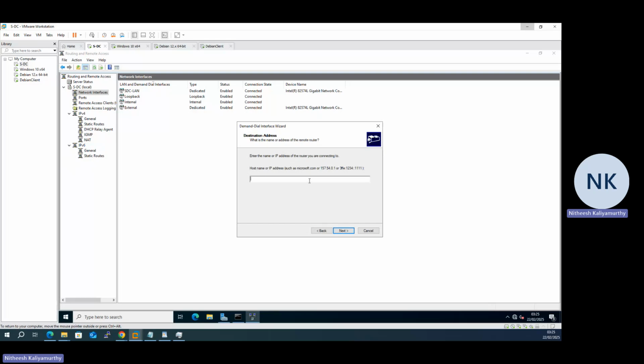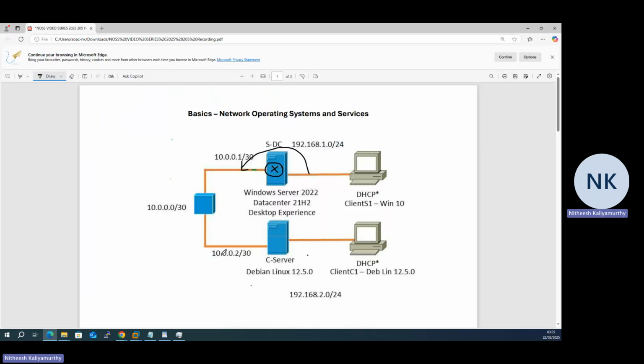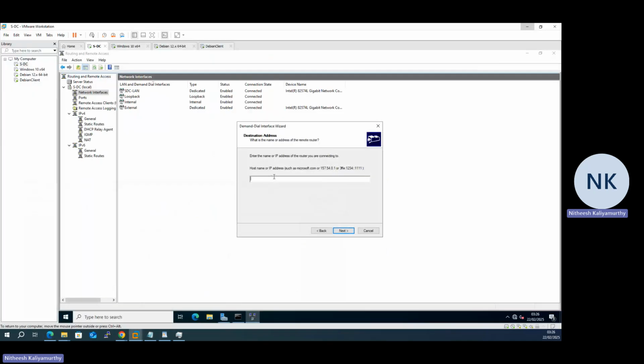In this case, our endpoint would be 10.0.0.2. That's the IP address which we wanted to connect. So let's go back here and say 10.0.0.2. That is the host which we wanted to try and connect.